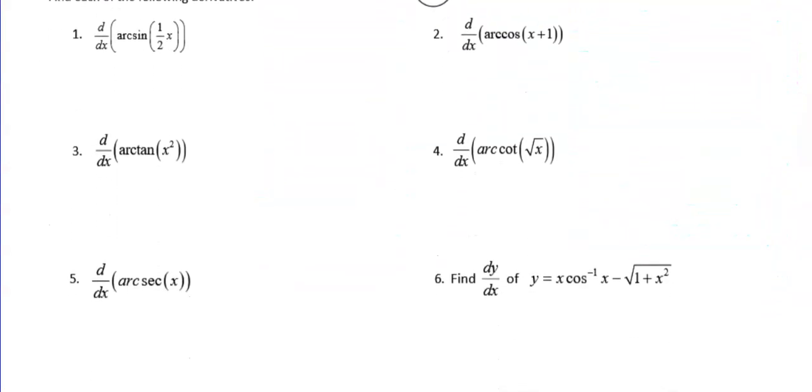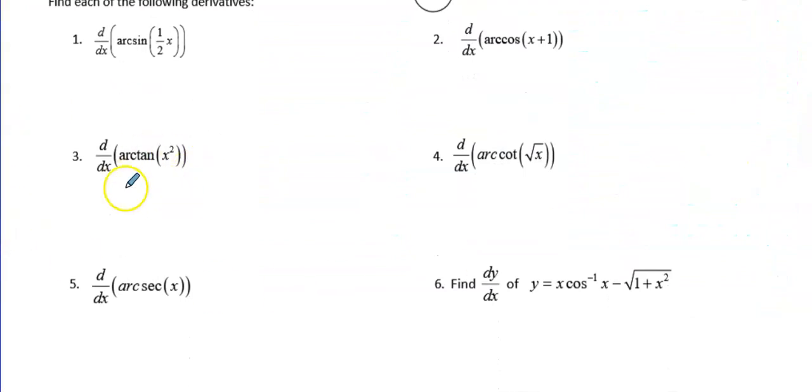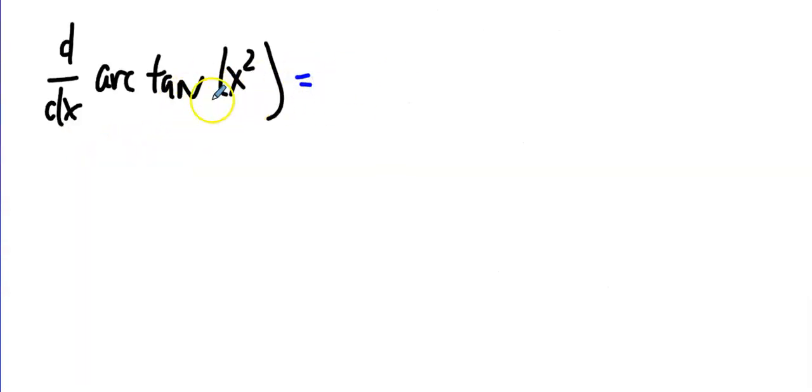All right, so I'm going to start with an easy one first. I'm actually going to do example number 3 first, and then we'll do a couple more of these in this lesson, and then we'll do another video with more detailed stuff. But what I need to show you guys is this. So we're going to look at question number 3 first. We want to find the derivative of arctangent of x squared. All right, so I went ahead and just put it on the next page here.